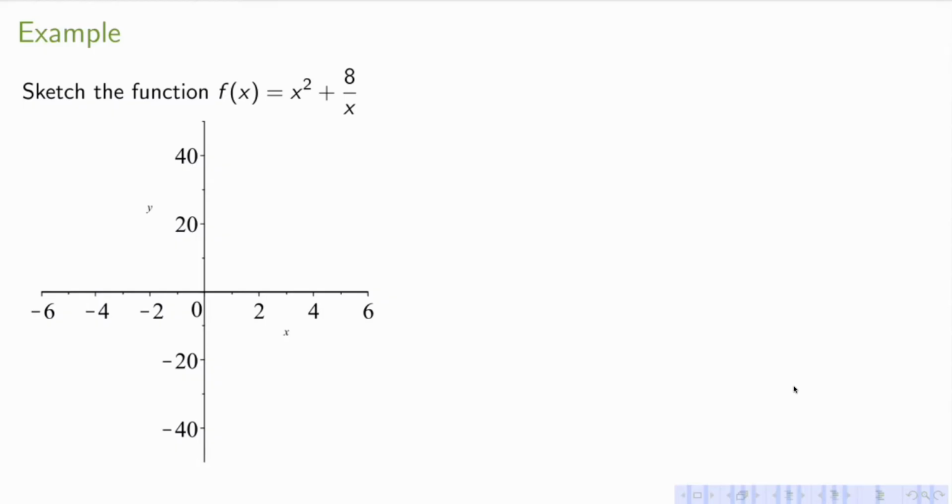First of all, we need to find the domain. I can substitute any number except 0, right? So that's easy. The domain is all real numbers, but it cannot be equal to 0. Or you could say f does not exist at 0. So we have already identified a discontinuity point at 0.